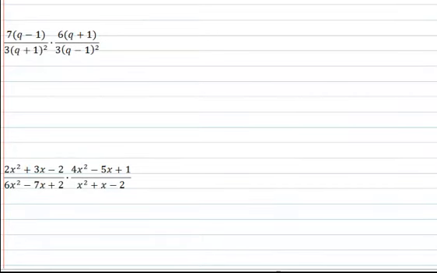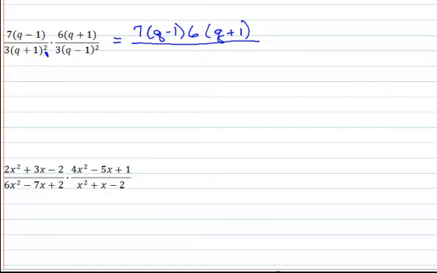So we get different variations on the theme. The last couple that we did were interesting looking polynomials that ended up simplifying into just a regular fraction. And of course that doesn't always happen. So I'm going to go ahead and look at this next one, and we see that we've got 7q minus 1, 6q plus 1 in the numerator. And in the denominator, notice that our exponents are on the parentheses. So we've got 2 q plus 1s. So I'm going to write them out separately so we don't forget that. And then the other one is a q minus 1.